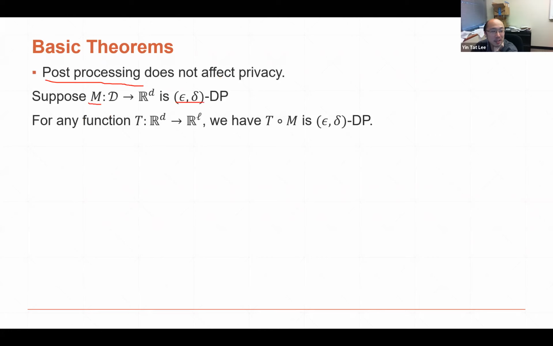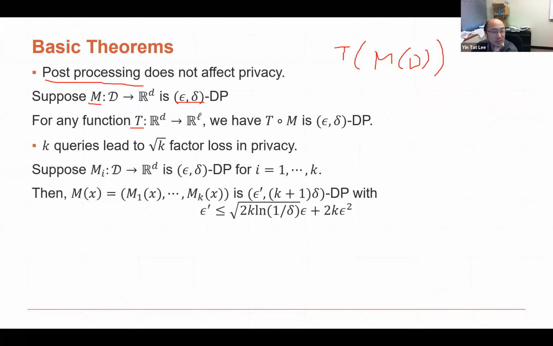Imagine you have an algo M that is epsilon delta private, and you have a post-processing function T. Then you can easily prove that if you have a database, run it through M and get a statistic, and then you do some post-processing, it will not hurt the privacy. And for example, you can prove something like this: if you get K statistics, you will increase the privacy loss by a square root of K factor. You can think this is just proven by a chain of bounds. Precisely, if you have K algos that are epsilon delta private, then outputting all the statistics at the same time will be roughly square root of K times epsilon, comma K delta private.